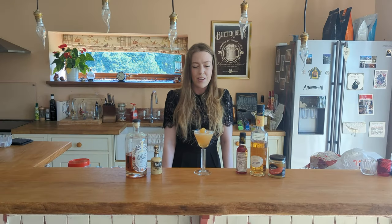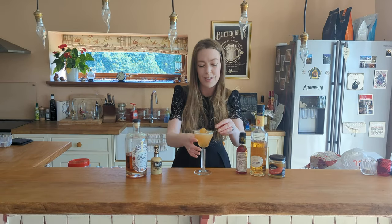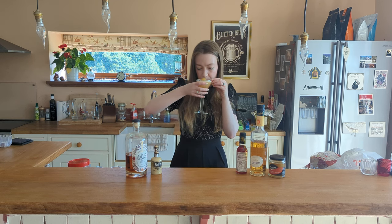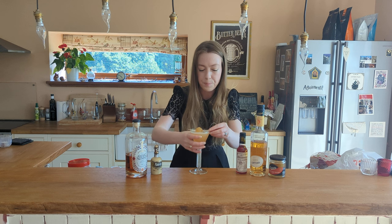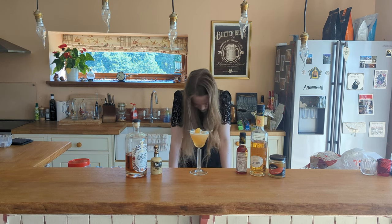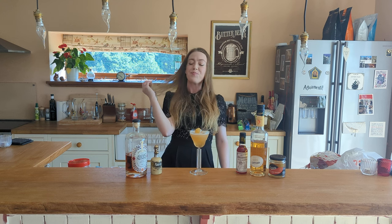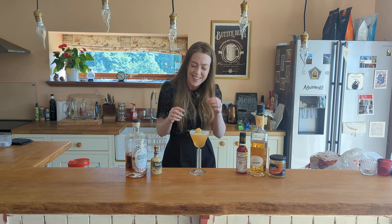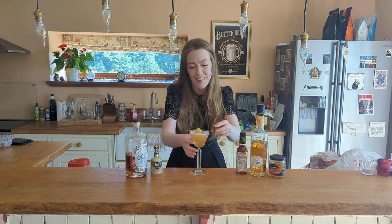Right, come on, Padre Azul, let's see what your tequila is like, shall we? Cheers! That was a lot less sugar than I was expecting, actually. Woo! Oh, this is good.